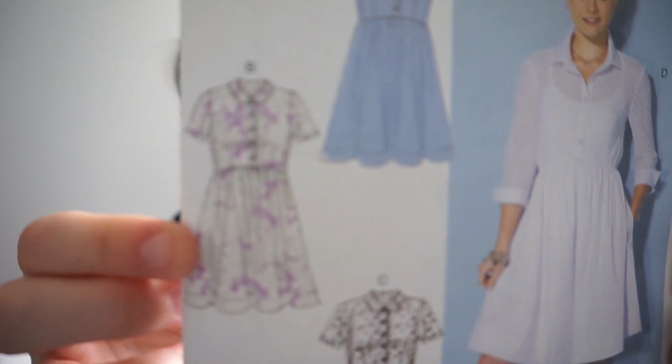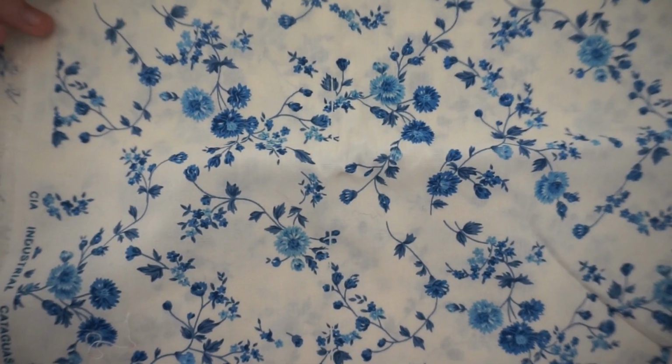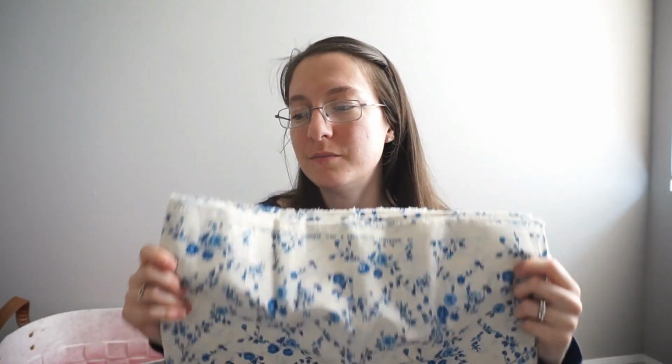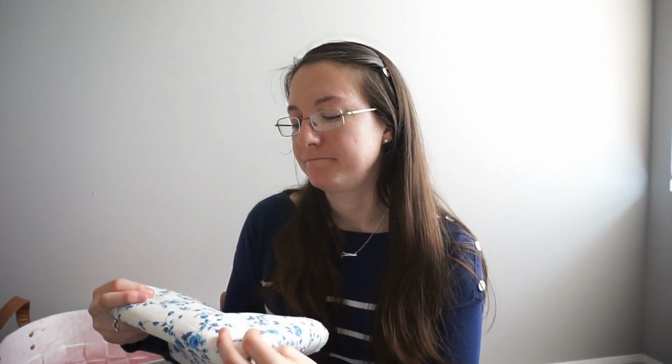Is that focusing? So my idea for now is to make, because I don't have enough to make a whole dress out of this, but, so this is the fabric. And I was thinking of making the top out of this and then making the bottom out of a blue cotton that matches, and then buying a brown braided belt that she could wear around her waist. So that's the plan right now. We'll see how that comes to life, but I think that's going to look really cute. I think I'm going to use blue for the bottom and not white. I think blue would add a nice element to the dress.